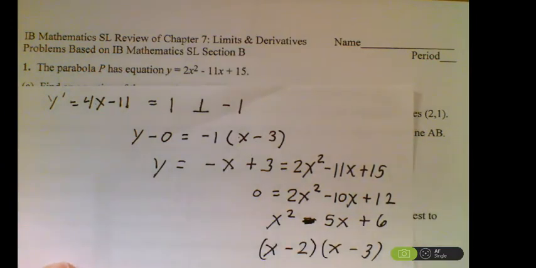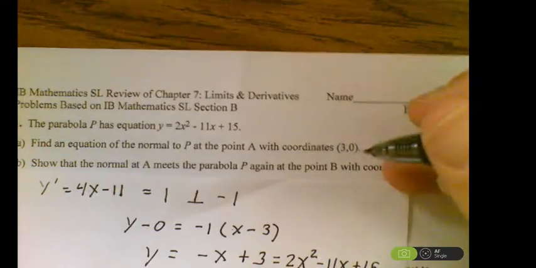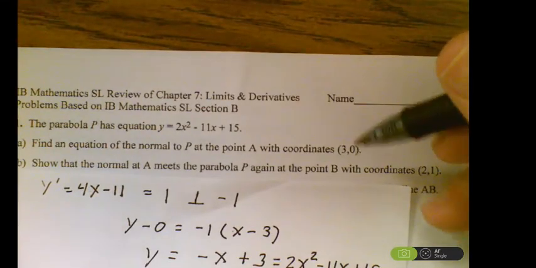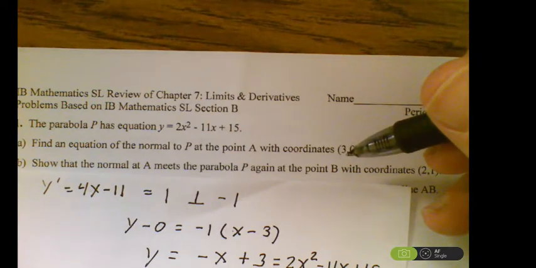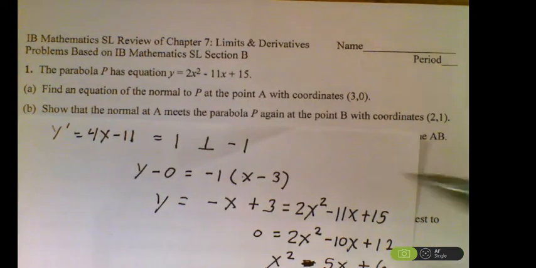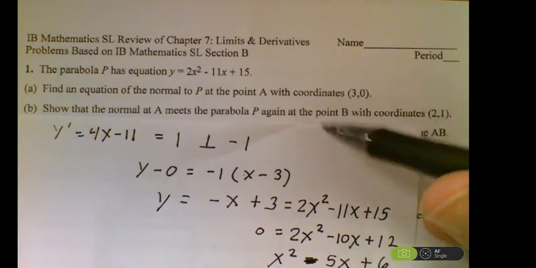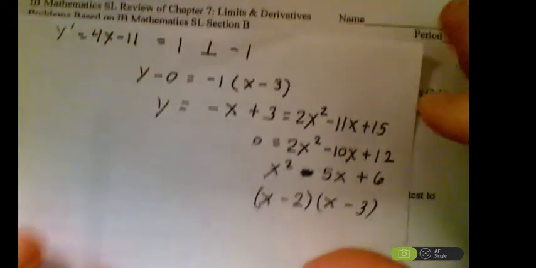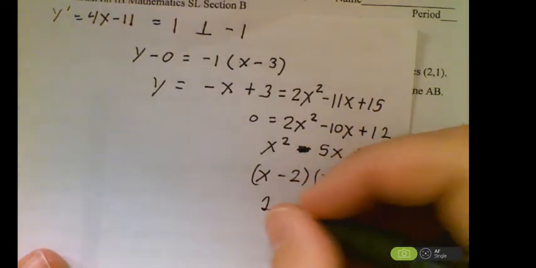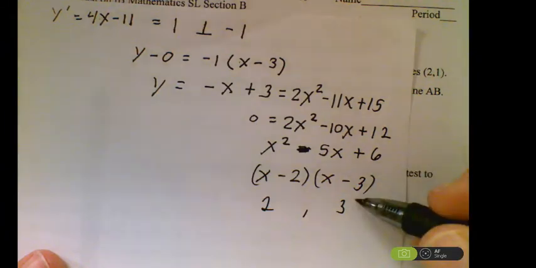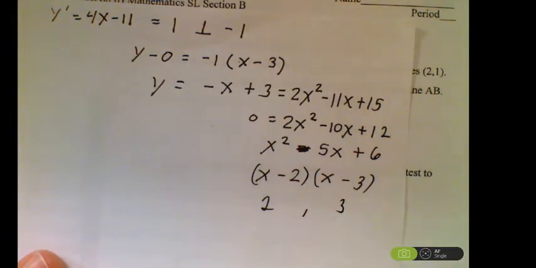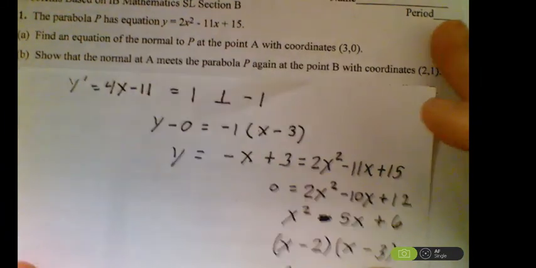And keep in mind, we already knew one of those solutions should have been 3, because that was the one we were already given right here. We were finding the other point where they intersect, which is point B, and so that must be the 2. So again, we already knew that answer. That one's already been used. So this must be the other point of intersection, so we're using the x-coordinate of 2.